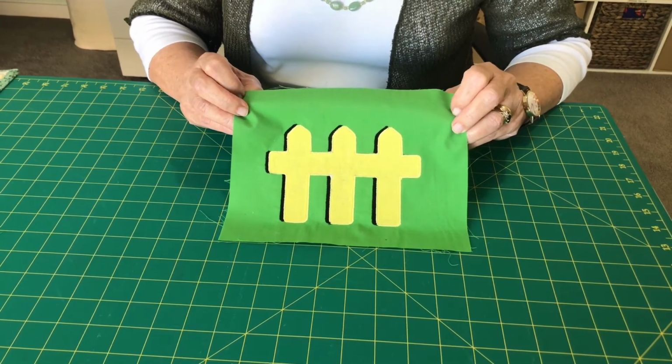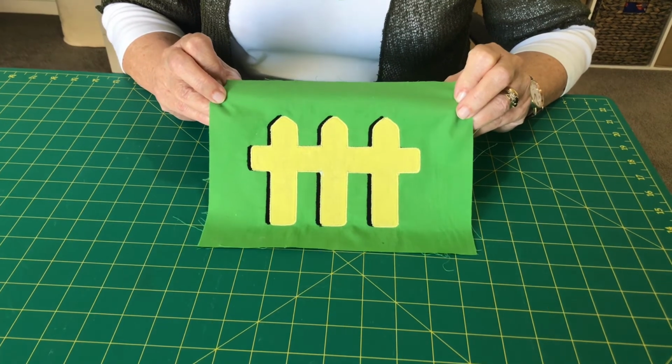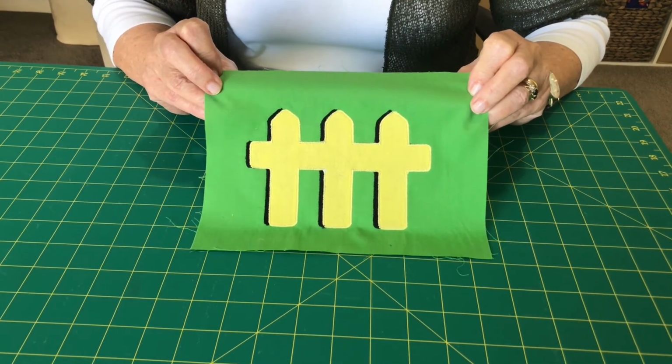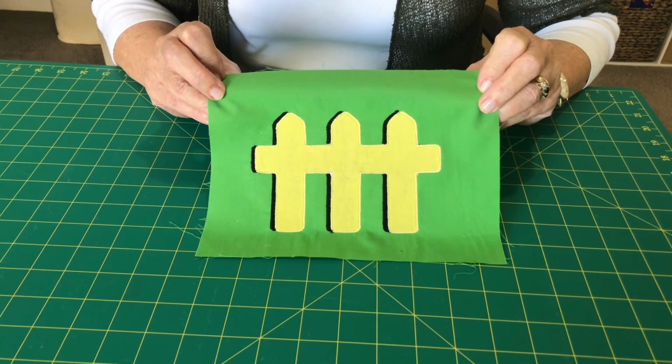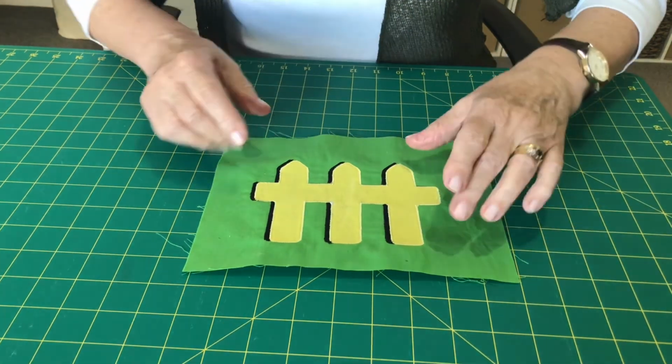So I've stitched the yellow and the black, and as you can see, especially on a wall hanging, this really stands out. It gives such a lot of depth to whatever it is that you're trying to portray. So that is an easy way of actually doing a 3-dimensional applique.